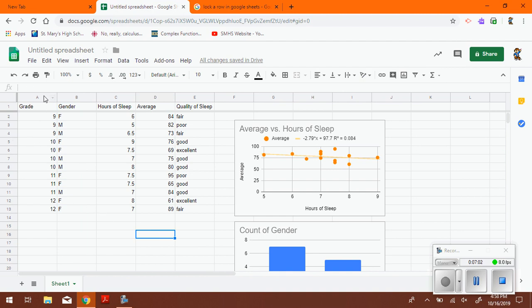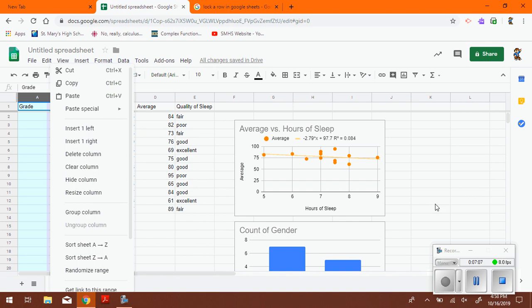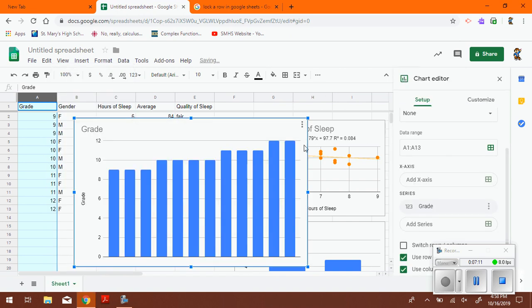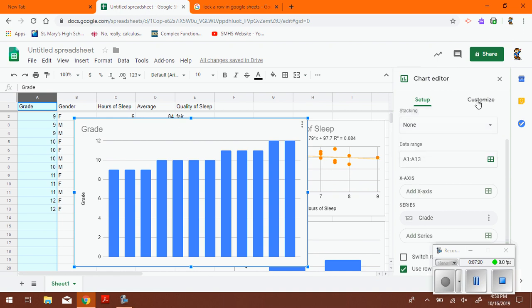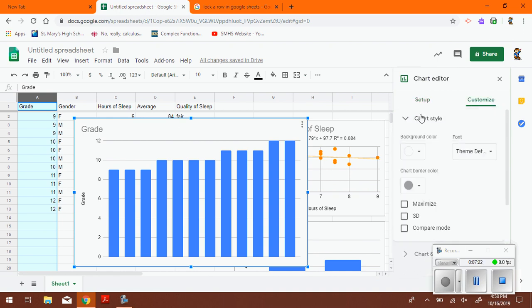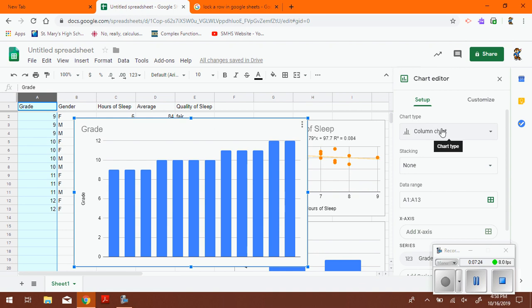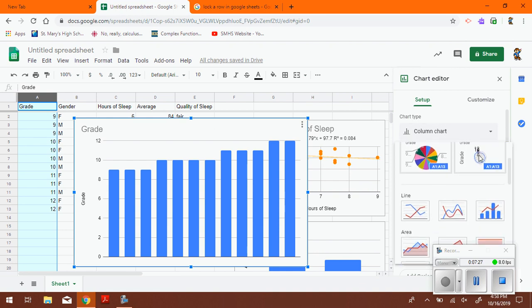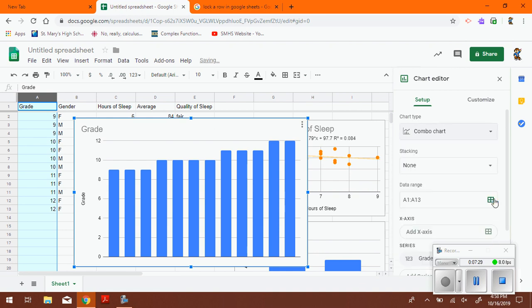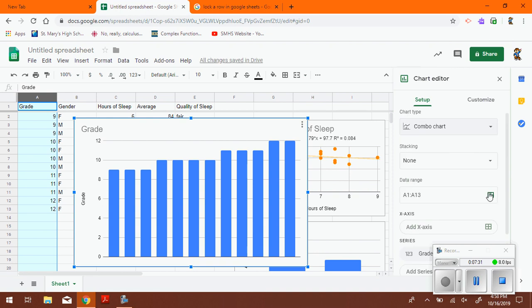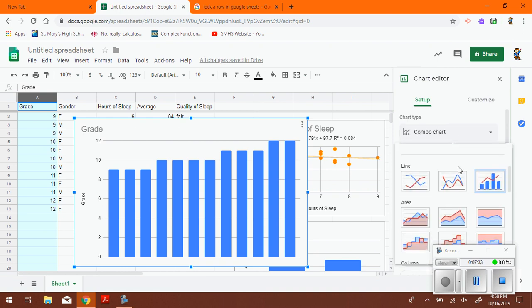Same thing, I could do the same for grade if I wanted to. I could do my grade column, and I could say I want to see a chart. Now this did not really give me a useful chart here. Oh, it doesn't like this one probably because it's grade.